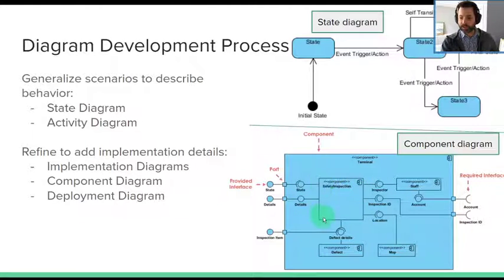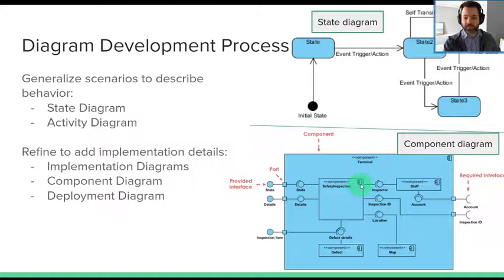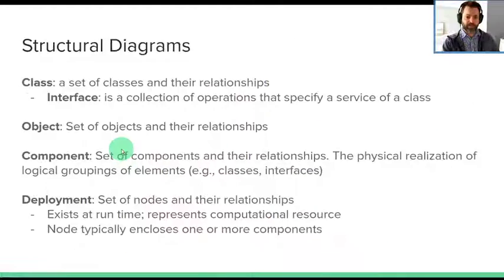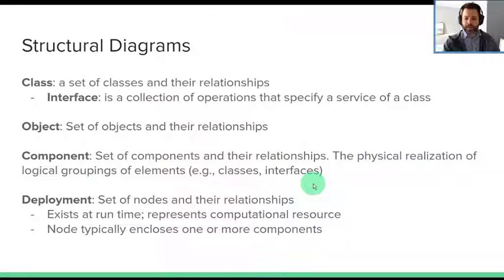But you're going to have things like components, component staff, component map. So these are basically almost like packages. And then there's going to be how we interact with them, what state they will be in. Again, this is kind of high level. Let's figure out how classes, how packages interface with other things. Then the low level would be, I don't have an example of a deployment diagram, I don't think. Yeah, I don't have one here. Basically, it's just going to be how you take these objects and actually deploy them as a real world resource.